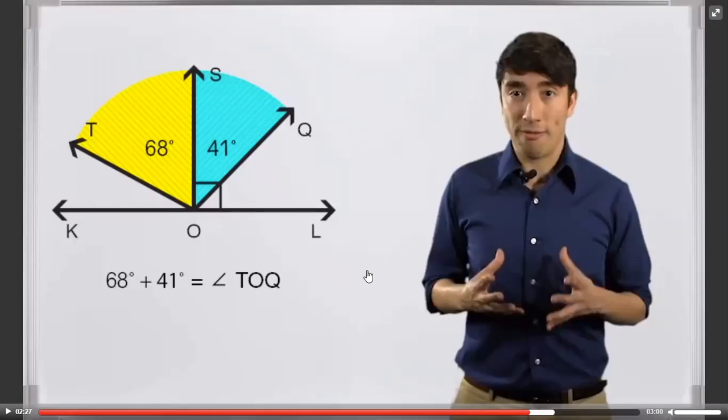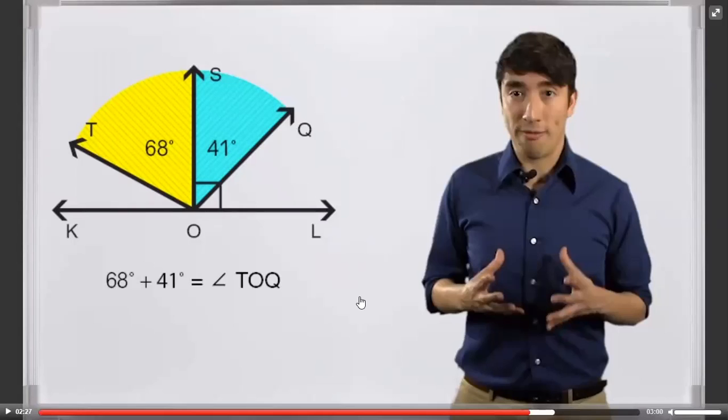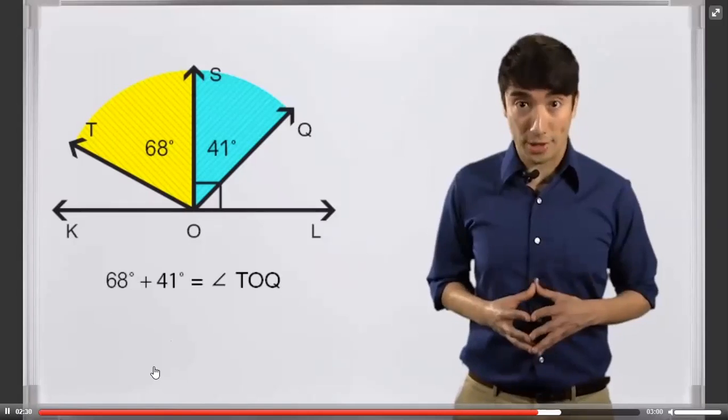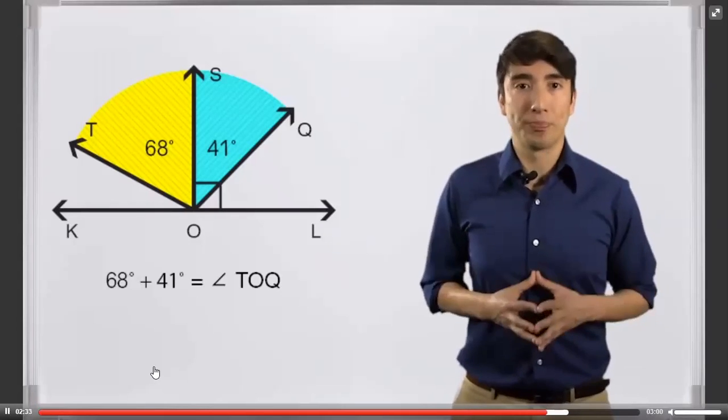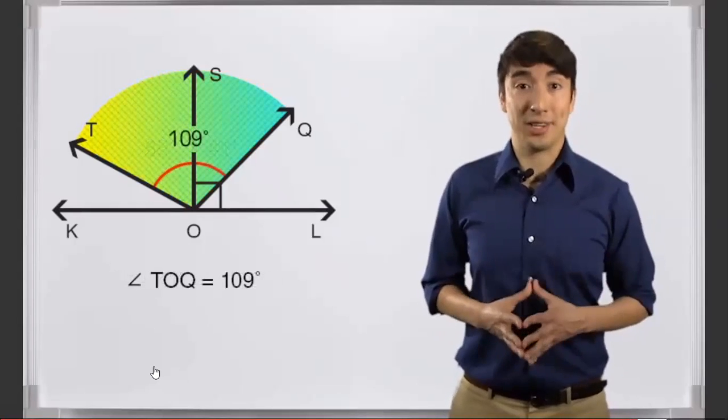The point I'm trying to make here is that a lot of times in figuring out these angle measures, you're going to be using either 90 or 180, and you're figuring out what's missing in order to get back to a total of 90 or back to a total of 180. And you have to keep these answers in your notes, because it's probably going to come up again and get used in another part of an extended problem. Values for angles TOS and SOQ, you get the angle measure for angle TOQ is 109 degrees.